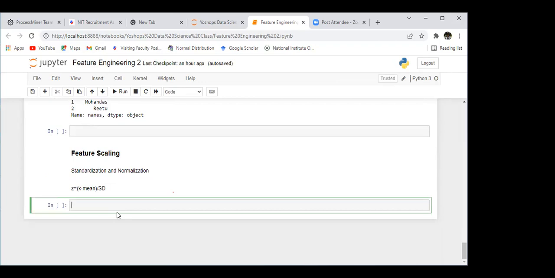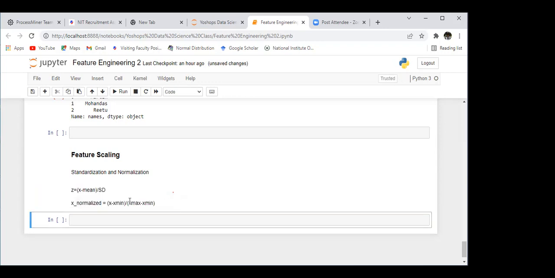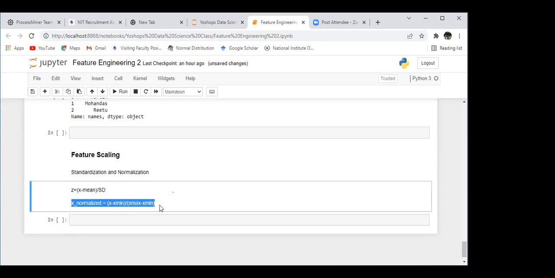The other one is normalization. What normalization does is it limits all the data values to the range between 0 and 1. That is normalization. If I need to express normalization, let me call it X new or X normalized. So normalized X is X minus X min divided by X max minus X min. If you transform your data using this relation, you will again get a scaled data, X normalized. You are normalizing using the minimum and the maximum of X. If you use this relation, all the values of X will get limited between 0 and 1.